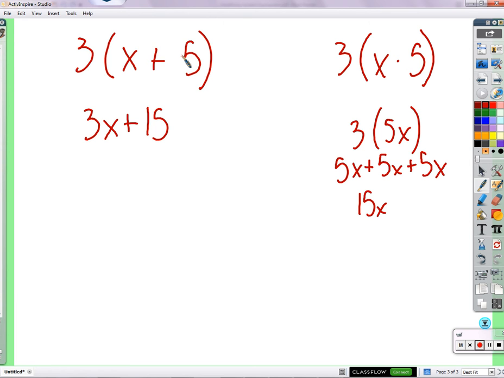Yeah. I agree with that, but why is it that I multiply the x and the 5 by 3? 3 times x, 3 times 5. Why not just 3 times x? Why not just 3 times 5? Why not something else altogether? I was going to say, it's like 3 times x in parentheses, but there's just two things in there, so it's like 3 times x in parentheses, and then 3 times 5 in parentheses, and you just add those together. Okay.